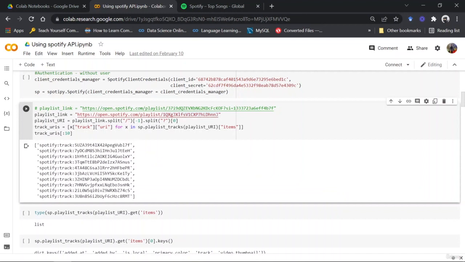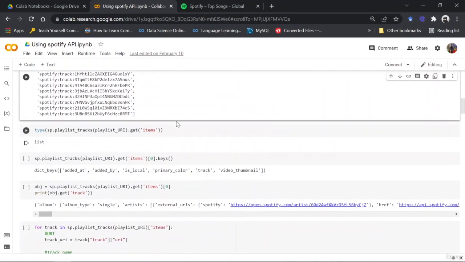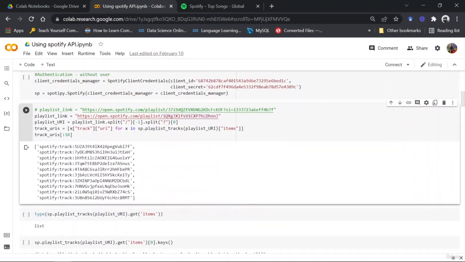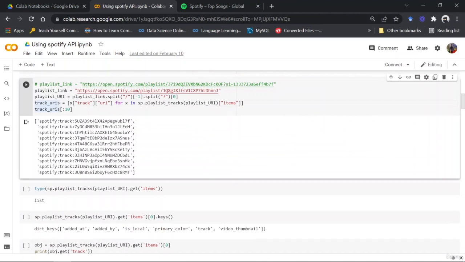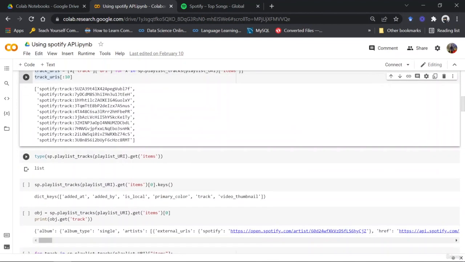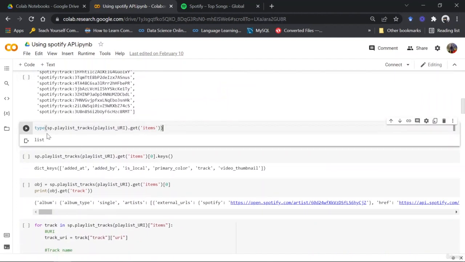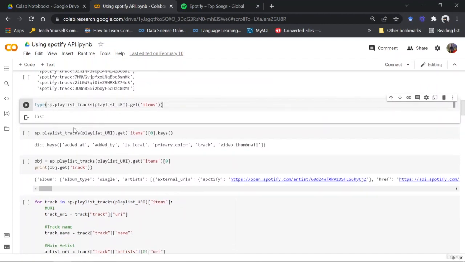Then you can see that this track URIs is in JSON format, or I would say a dictionary format, and it has multiple keys. So I'm getting the items key and seeing what type of value it has. So it is a list, right?